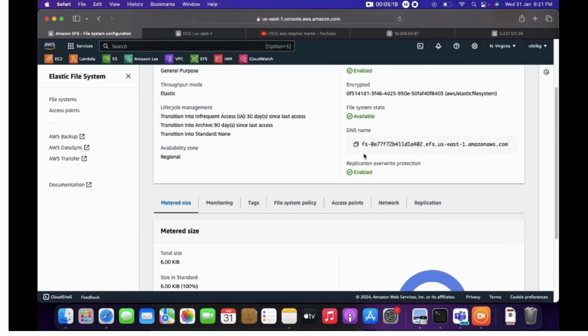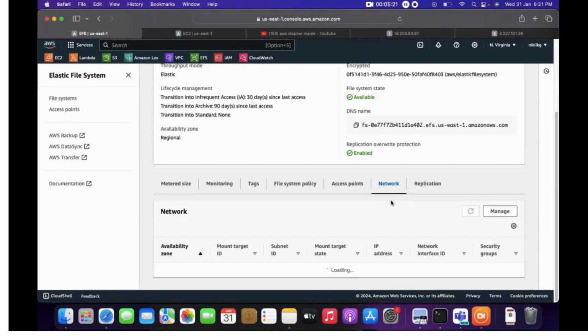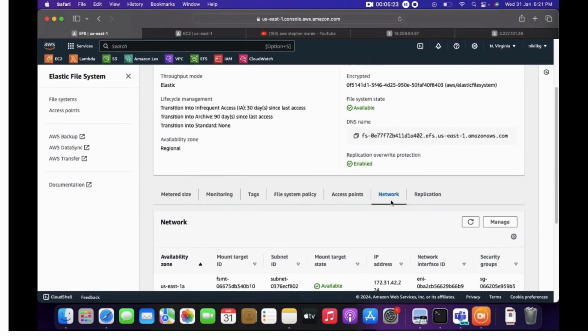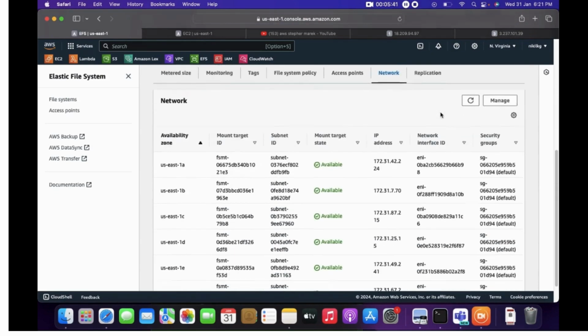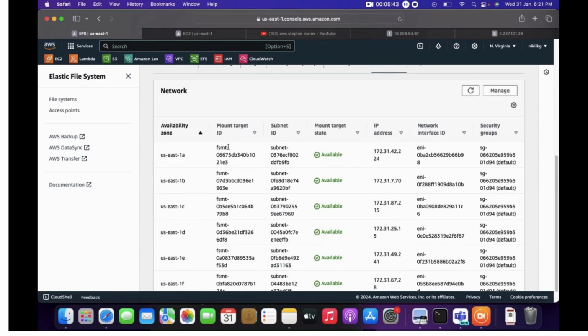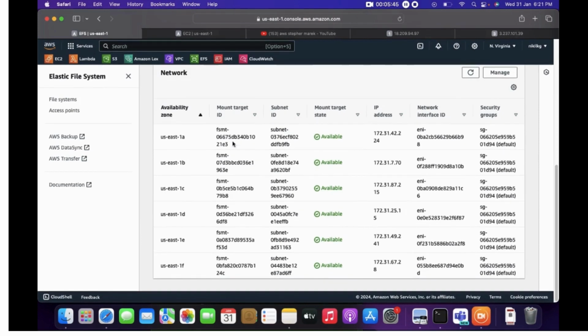To attach the security group, click on the network section. You know that we are connected to the North Virginia region, and in North Virginia there are 6 availability zones. So by default, immediately after you create the elastic file storage, it will be linked to all the availability zones. So you can see the link, a mount target. Using this target, it is connected to all the availability zones.